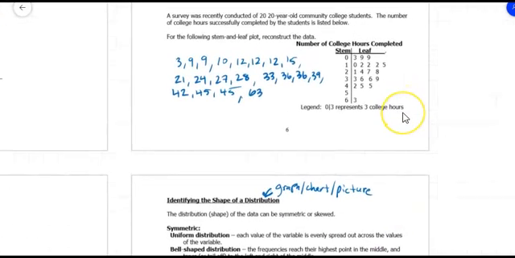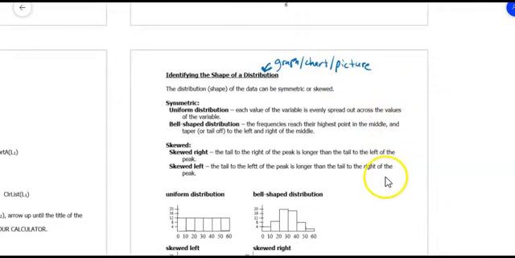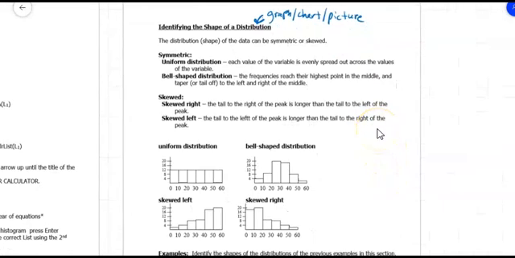We could see, for example, with this stem and leaf plot, it has somewhat of a shape here. You notice how these columns are taller than the other ones. If we flip this on its side, it's kind of shaped like this. It's got a little bit of a long tail coming on the higher values, and the values that have a greater frequency, at least the stems with a greater frequency, they're represented here by these longer rows. And they're kind of bunched up there towards the lower values. And that's what we want to talk about. How do we name these sorts of shapes? Like, what's it called when you have this long tail that's going towards the greater values? That's going to be called a skewed one.